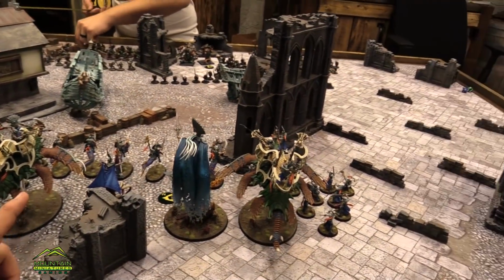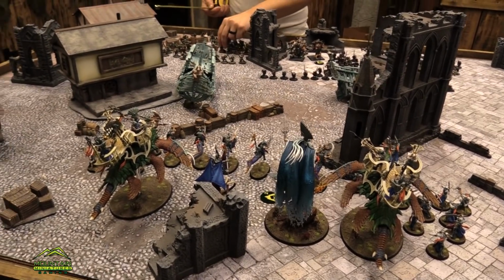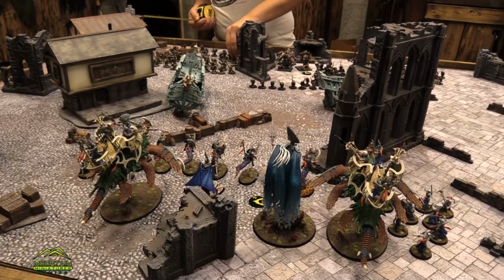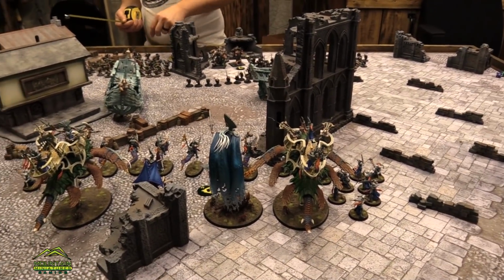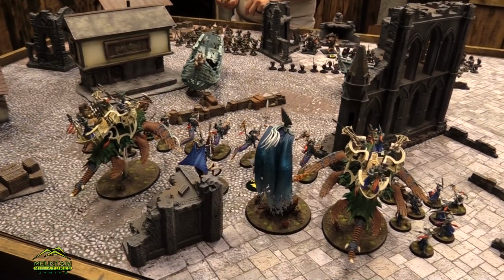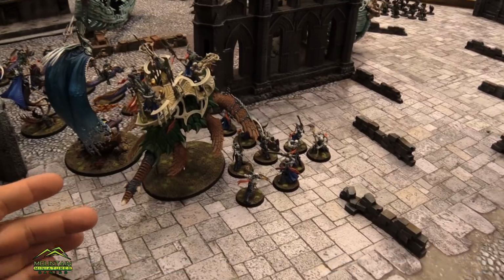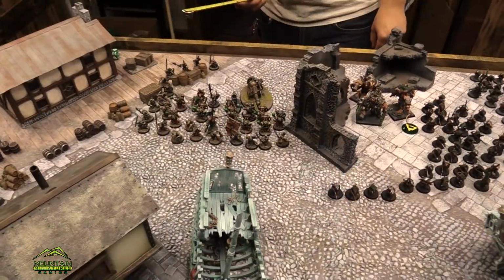I reroll 1s to wound for the mounts in combat, and whenever I'm affected by the ebb tide, I actually get the flood tide instead. So basically on turn 2 and on turn 4, I can run and charge, but I can never retreat and charge. Or run and shoot, but I probably won't be doing that. Flood tide. Well, my army will be re-rolling 1s to hit during flood tide. They just shuffled up a bit.